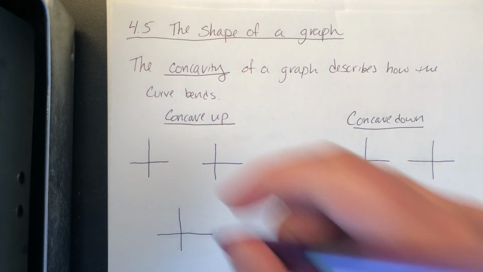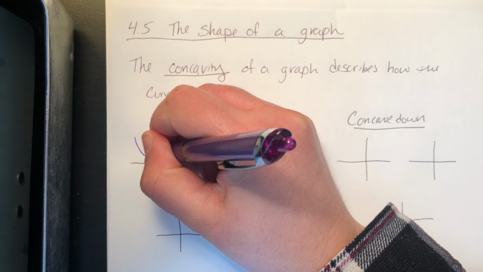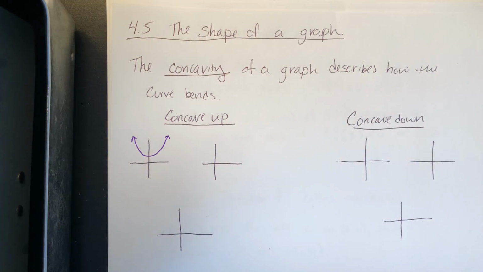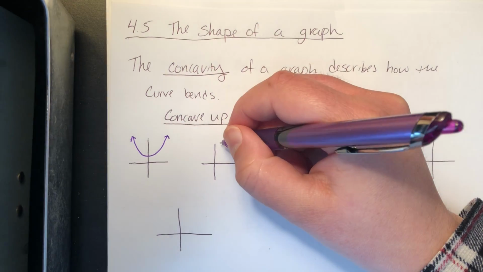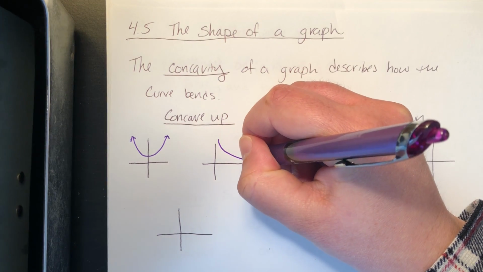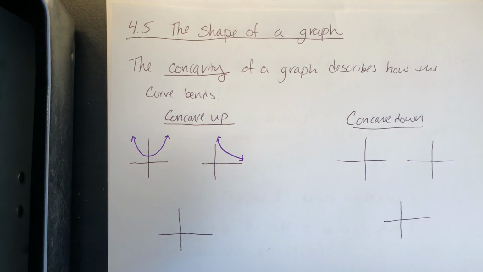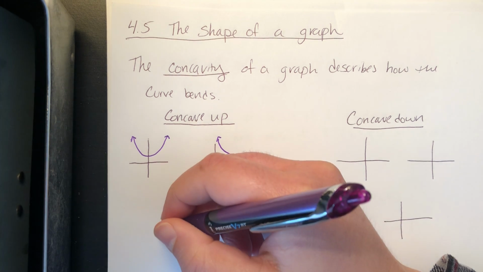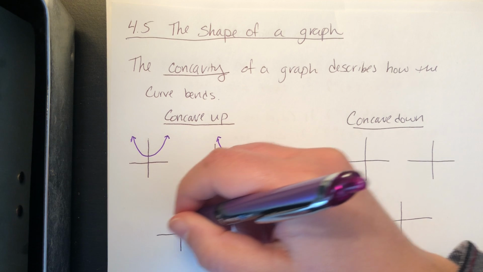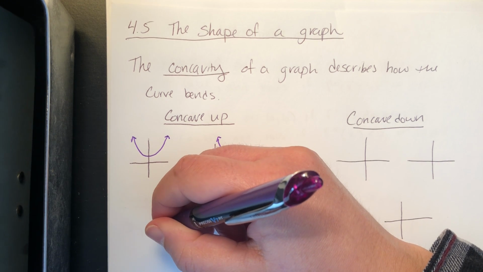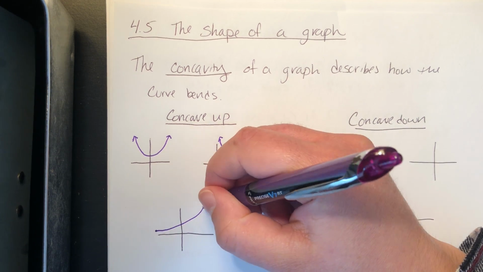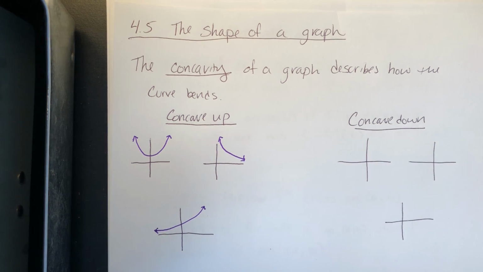To give you a few examples, something like a parabola with a positive x squared coefficient would be concave up. We can see that it's bending up. Something like this also, right? This looks like 1 over x, or just the positive values of 1 over x, for instance. Or even something like e to the x, which looks something like this. This is concave up as well because the curve is bending up.